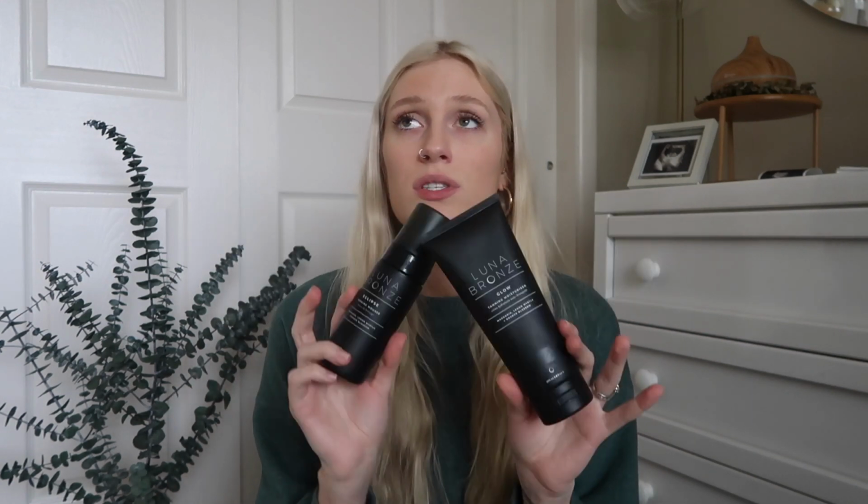My skin, right now I don't have any on, my skin is painfully pale, and I think that when your belly is growing and it's looking not quite pregnant yet, just kind of like big, it can really ruin your confidence. At least it did for me. Right now my stomach is obviously a pregnant woman's stomach, but when I was at that weird point in like the beginning of the second trimester where you just like have kind of like a lump, it can really easily just like tear you down because you just feel like big and flabby and just not yourself. And putting this on would just like completely transform the way I saw my body, and honestly it still does. I love Luna Bronze. I have been using it for years.